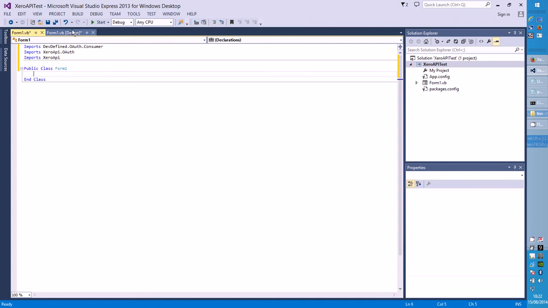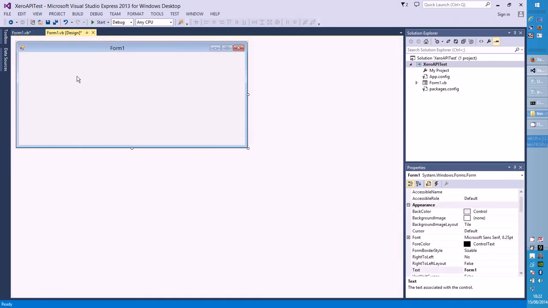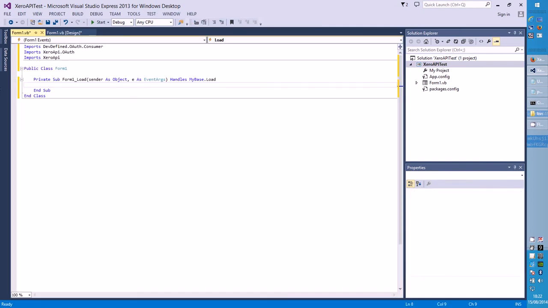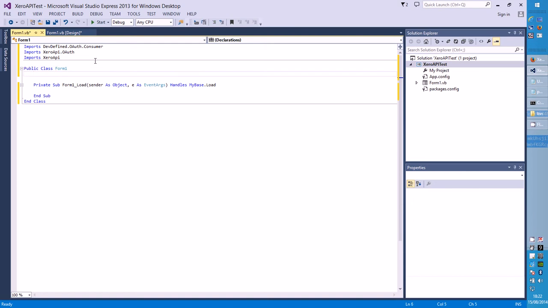Now, what I did with the application that I made initially is I had it connect on startup because a persistent connection throughout the time my program was open wasn't a problem, because it was just literally a batch invoice importer, but you might want to put a button that says connect to Xero. But in this example I'll do the same thing that I had done previously for the one that I had made.